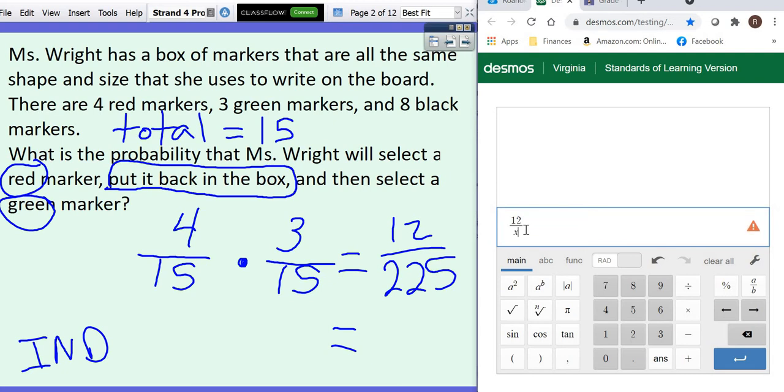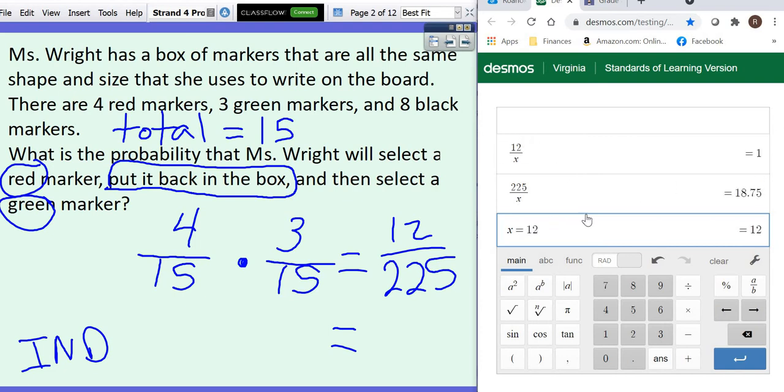Now, we're going to see if we can simplify this, and I'm going to show you the way that Amber and I showed you how to do this in class. There are many different ways to simplify, but this is just an easy way that everybody can follow. So you've got the numerator over x, the denominator over x, there's the 12 and the 225, and we always start with the numerator. So I'm going to put a 12 for x. That number has a decimal, so that cannot be simplest form. So let's try an 11. Nope. How about a 10? Because we're going down by 1. That didn't work either. 9, 8, we're looking for no decimals. 6, 5, 4, 3. There you go.